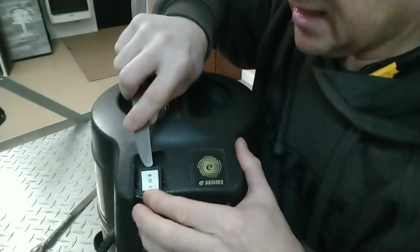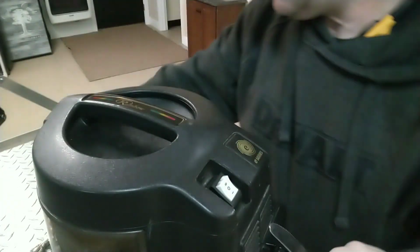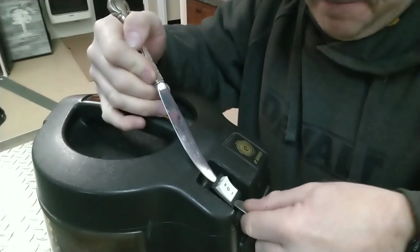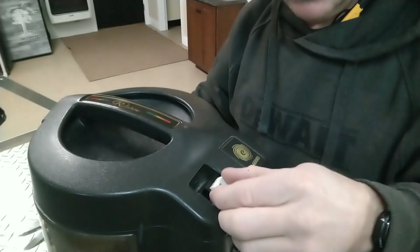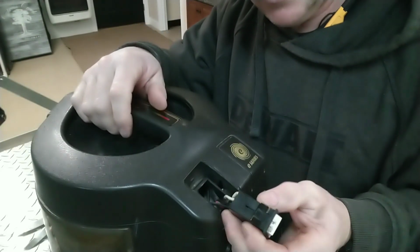Alright, I was able to get that side up. Now I'm going to hold this so it doesn't fall back down, and I'm going to try to depress the other tabs. Alright, look at that. Nice. So we have got a quick connect.